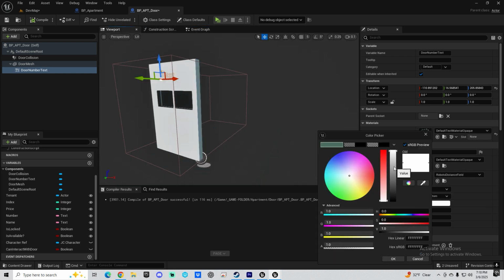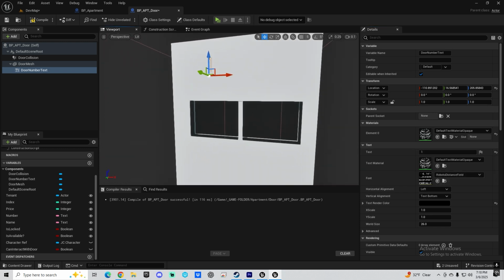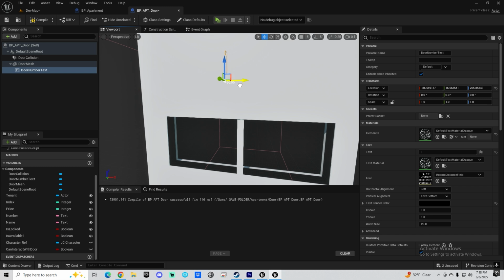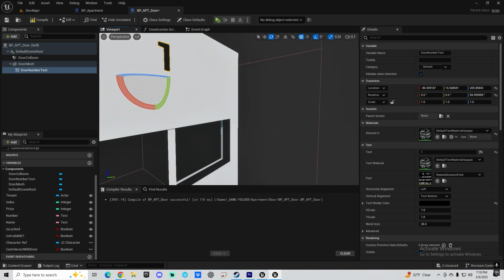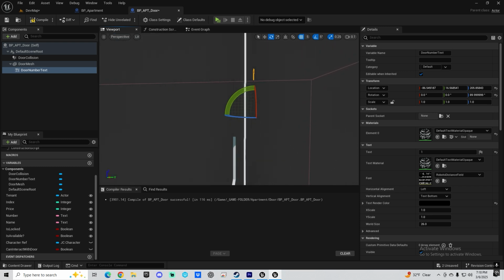And let's give it a color. Make it black. And then one. Let's make sure we can see it. Is it close enough? Yeah, it should be.